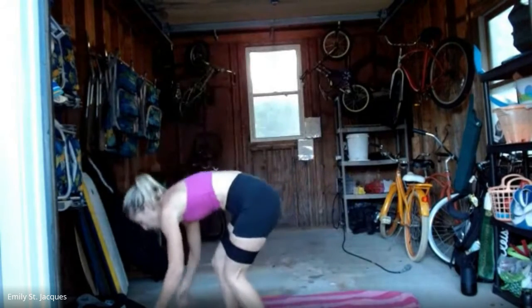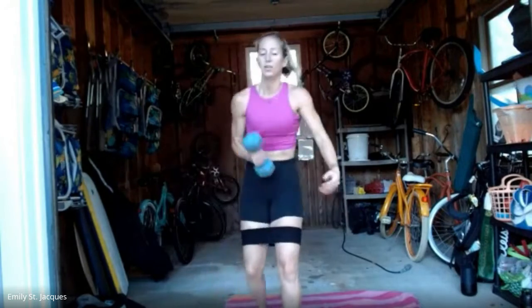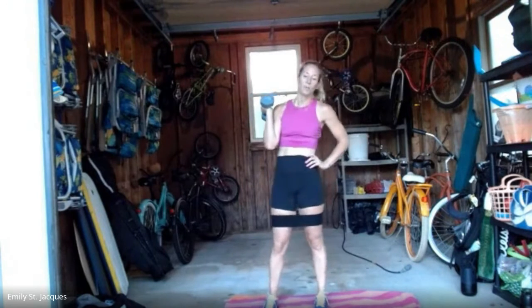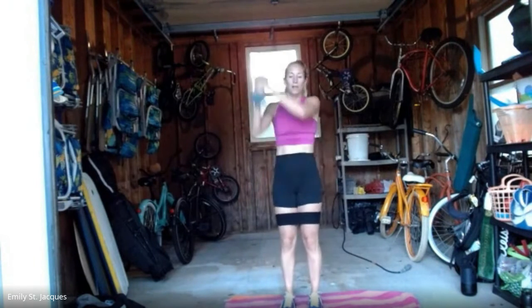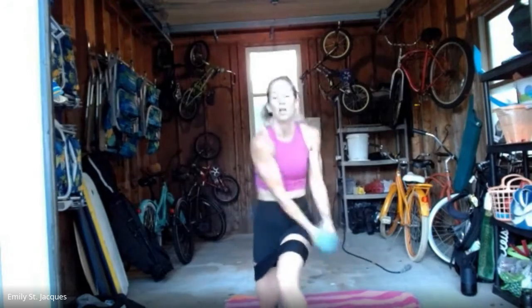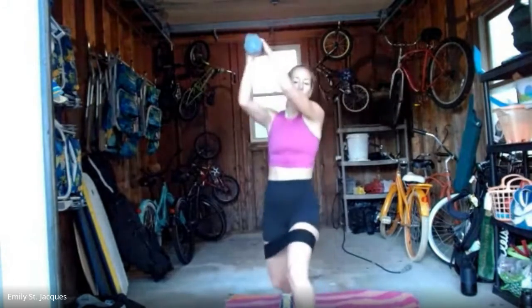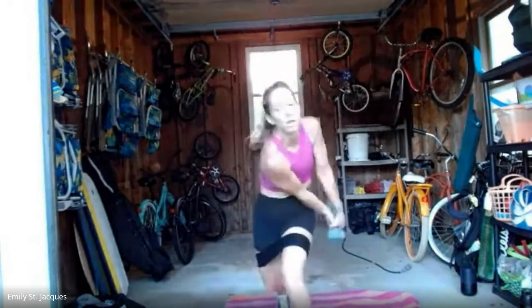All right. Last set of wood chops. We are alternating sides at the halfway mark. So get ready for that cue. Start with that right side. Here we go. Right arm, left leg, move. Coming across, and press. Last round. You can do it. Move a little faster than you did last round, because you're at the home stretch here.